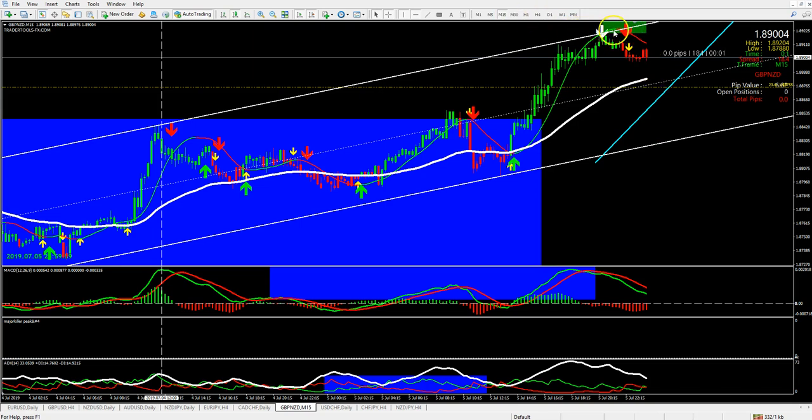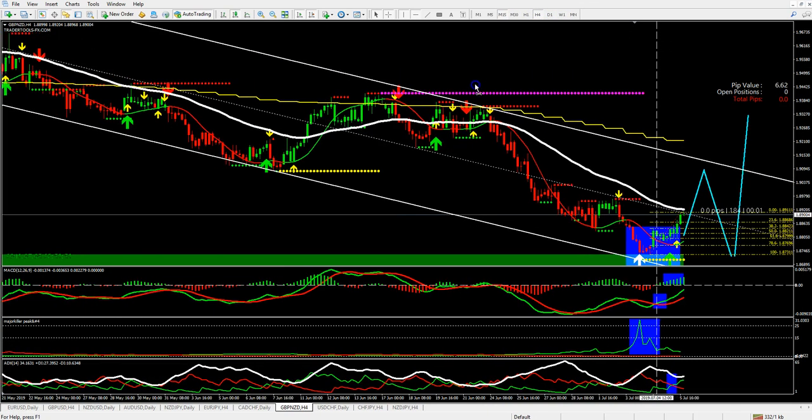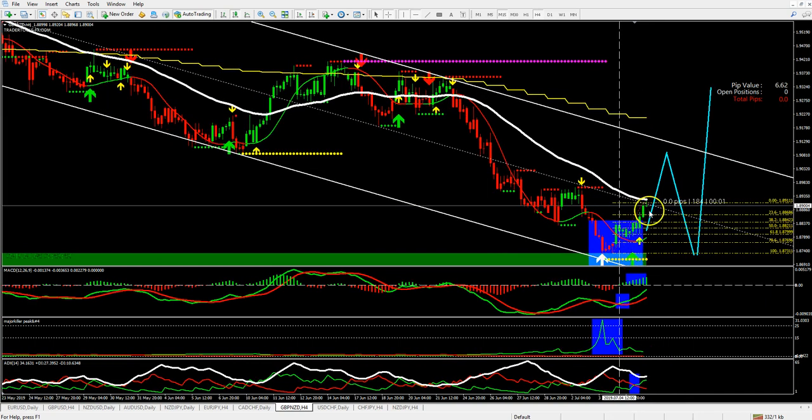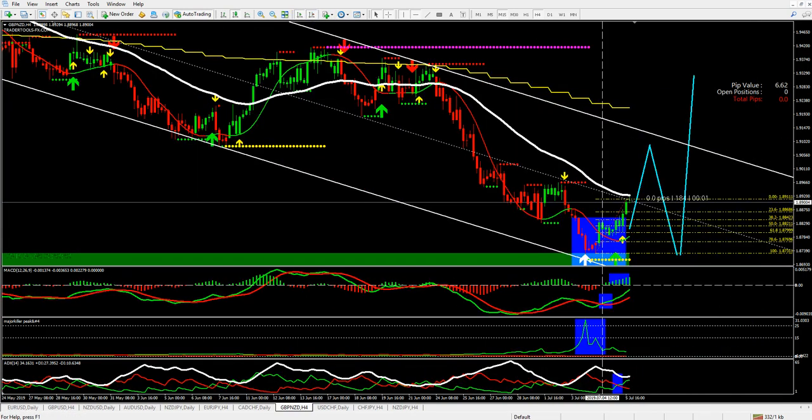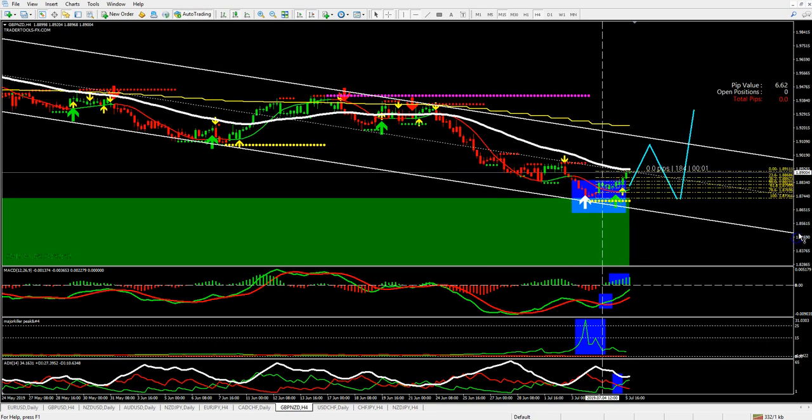Now, what did you see on the 50 minute? There's a triple arrow pulling down. Yes, sir. You got a nice crossover on your MACD, and there's a crossover as well on your ADX. But this triple arrow is the pullback, because the trend on your 4 hour is showing you that the trend is going up. You see, it was just this candle here that is giving us the triple arrow. So that's what I do. I always follow the largest time frame, because that's where I like to go. I like to go with the trend. Don't trade against the trend, because you're not gonna succeed that far.